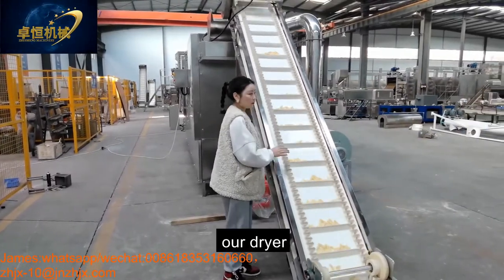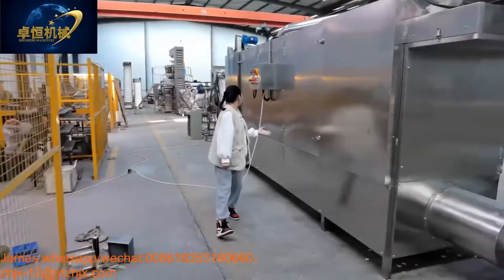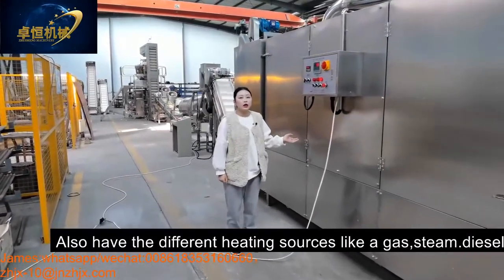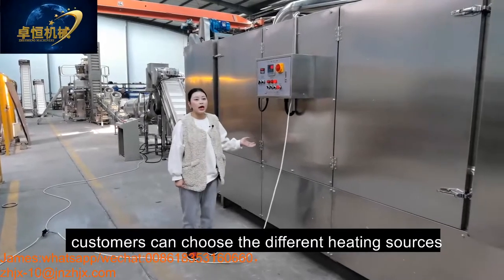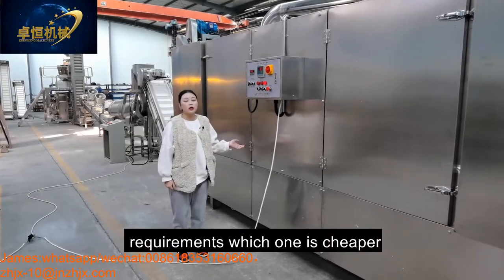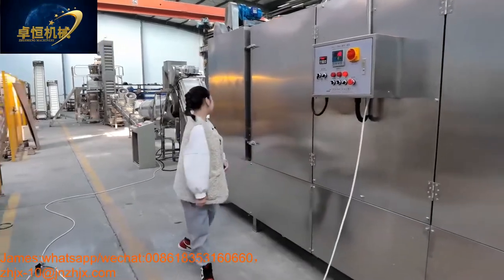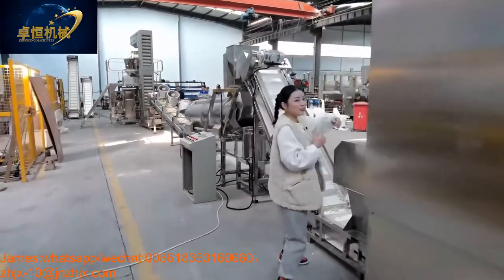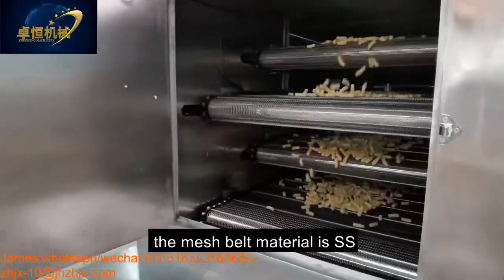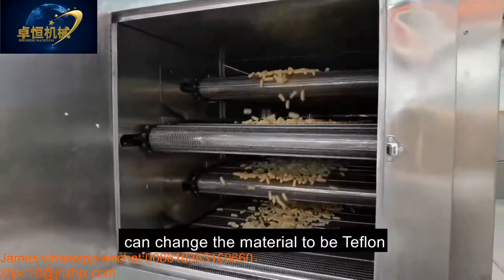Then our dryer. This is our electric dryer, which also has different heating sources like gas, steam, diesel. Customer can choose the different heating source according to their local requirement. Whichever one is cheaper, you can choose that one. And come here, you can see inside. This is our 5 meters electric dryer. The mesh belt material is stainless steel, and can also be changed to Teflon.